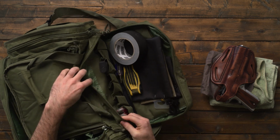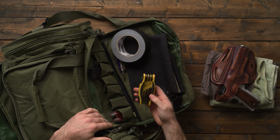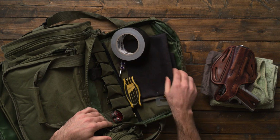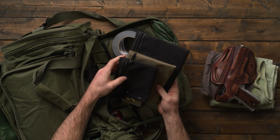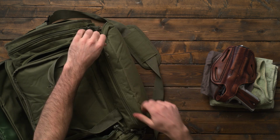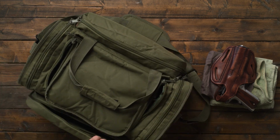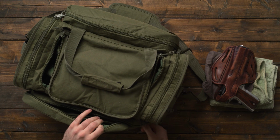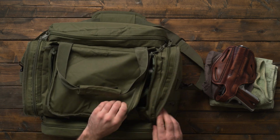So here I have another magazine, multi-tool, set of Allen keys, some tape, a little screwdriver, and then a couple pouches for various things. I haven't actually used these, but I know they will come in handy. A lot of space in this bag, and it is lightweight. It's been durable so far. For the price, I was a little skeptical if this thing was going to hold up, but it's been over a year, and it's been great.